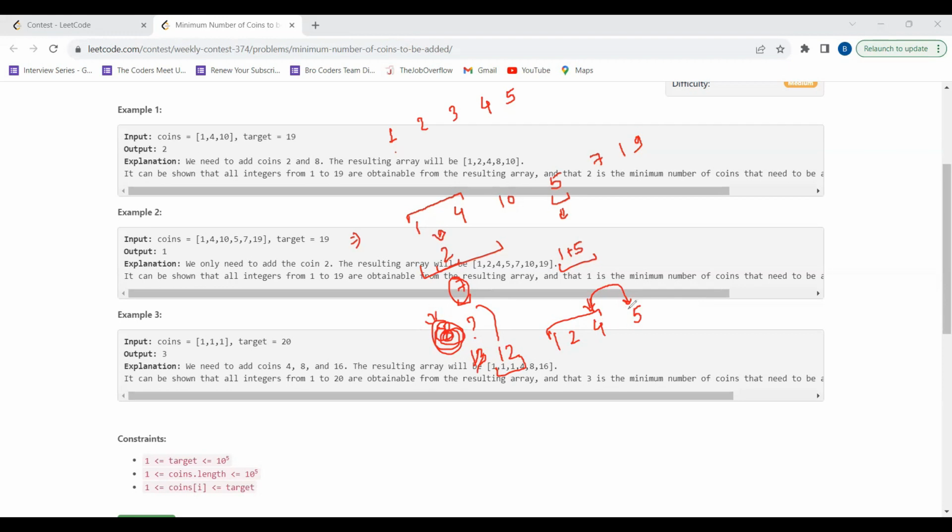Now I need sum 13. So for 13, when I move next to 7, then what will be my estimate? Up to what number can I aggregate these numbers? 19. And that was our challenge. Now we can form all the numbers from 1 to 19 with the help of these numbers. And how many additions have we done? Just one simple addition. Yes. So I hope that is clear. Is it clear, everyone? Yes.